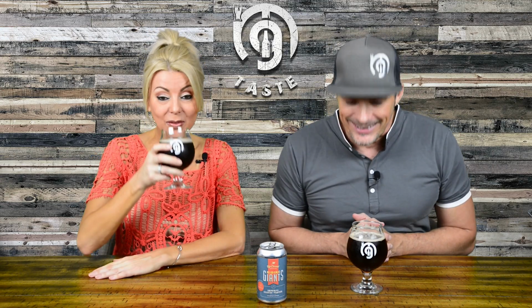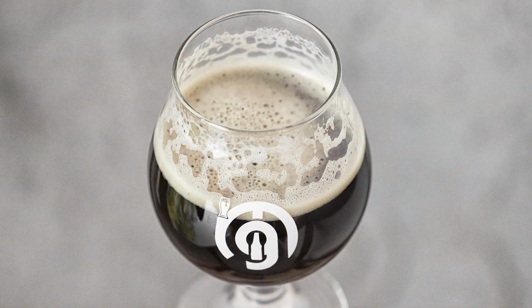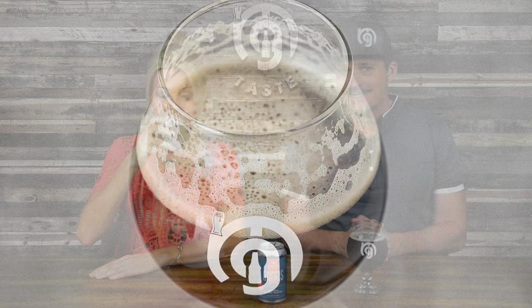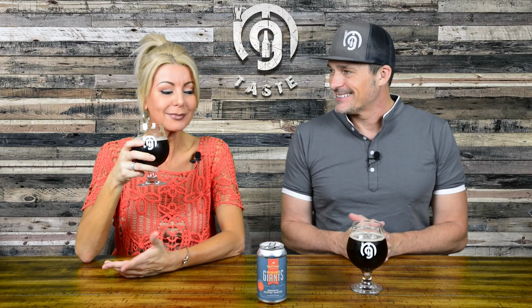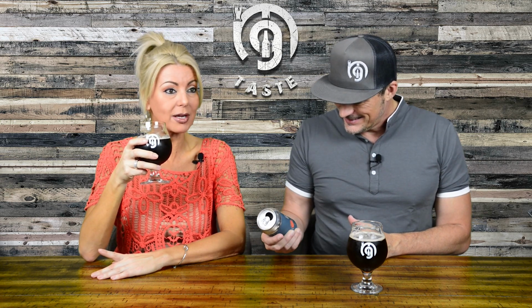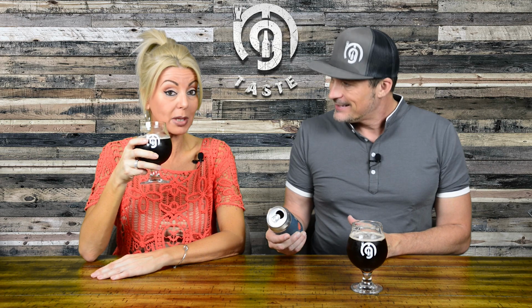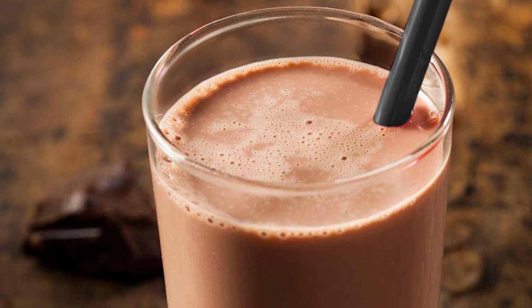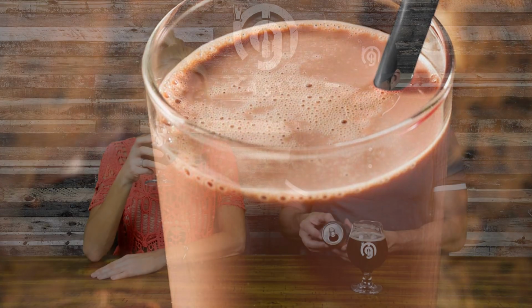All right. Taste. Look how white. I don't think I'm going to like this. Look how white the head is. It's insane. Carbonation looks good. But 13%, I don't know, man. There's no way it's 13. How light is it? It tastes really good. It's very much like chocolate milk. Super creamy, light. It says 13%. I don't buy it. That's crazy. But it's good.